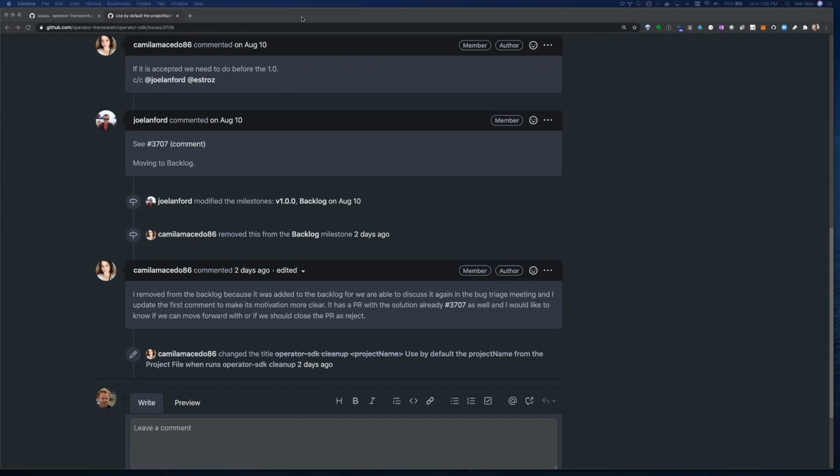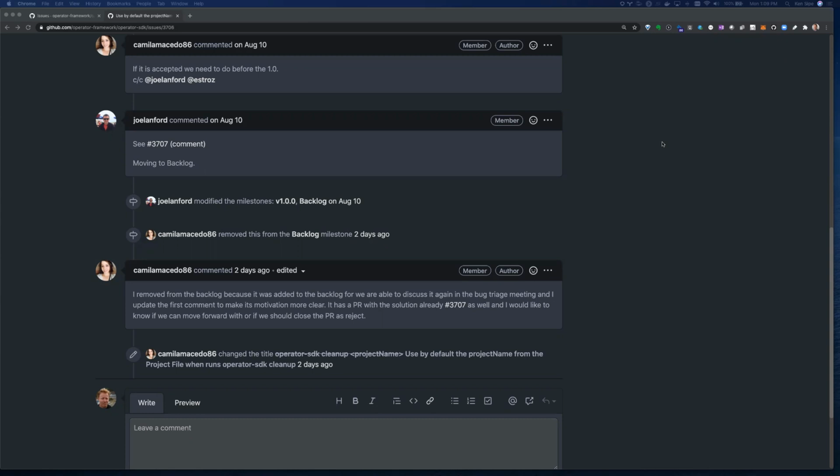The suggestion is we have a command that is run package manifest. If we use this command, the project will be deployed using the CSV manifest. But for cleanup, what was done in the command, we need to inform the project name, which is mandatory now. So the suggestion is very simple.